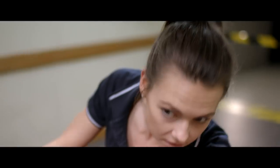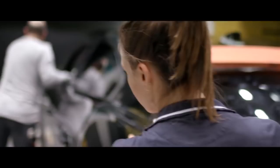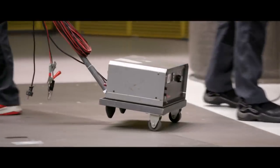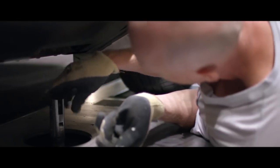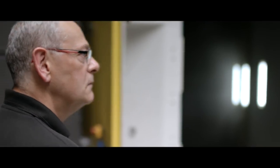Tell us when to stop. It's our first electric vehicle, which means that something like aerodynamics is even more important. Oh, yeah. Good. We have to try and optimise it as much as we possibly can. Even millimetres of changes hugely impacts the range of the vehicle. We're looking good? Yeah.